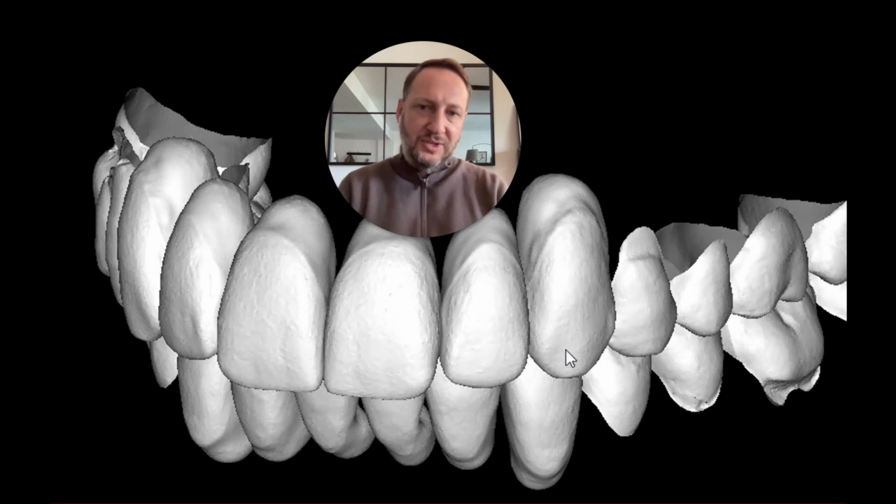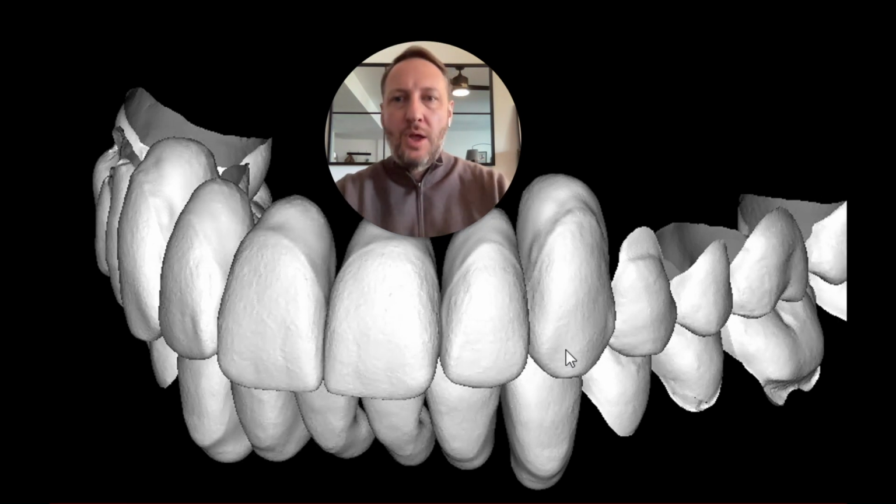So this case is not finished yet. This is our conclusion, but for the first set, we could solve the most challenging movement almost 100%, which is the intrusion of the first quadrant.